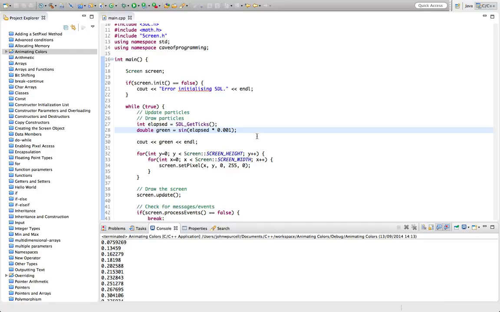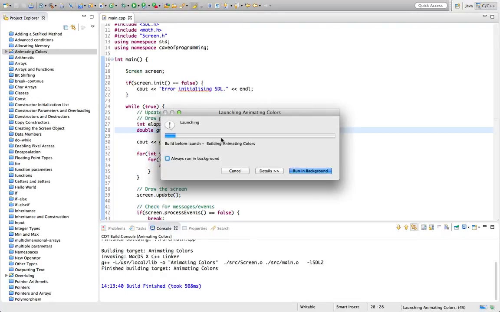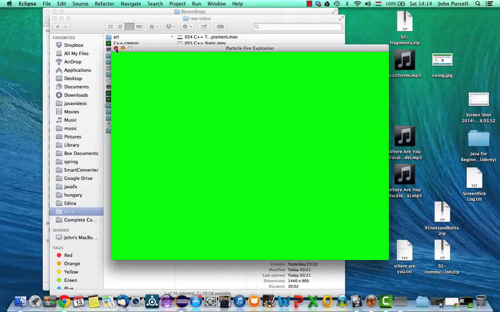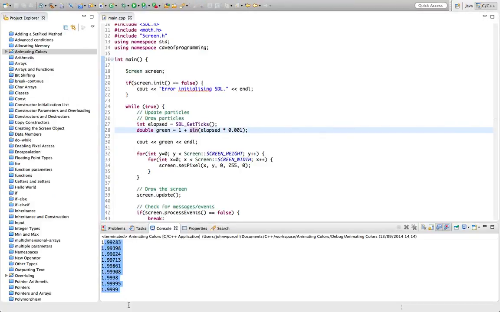What we want it to do is bounce up and down between the minimum and maximum possible values of green, which will be 0 and 255 in decimal. So first of all, if we add 1 to sine, that will give us a value in the range 0 to 2. Let's run this again, quit it, and take a look. So now our values range from 0 all the way up to 2. We haven't got many values here, but it will in fact range from 0 up to 2.